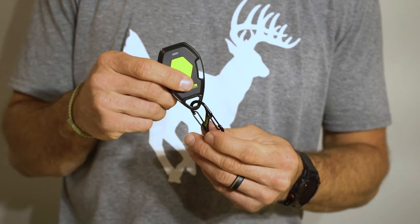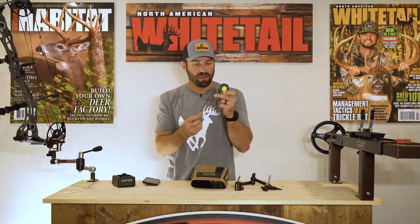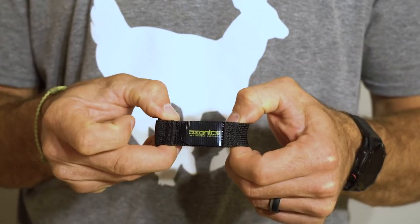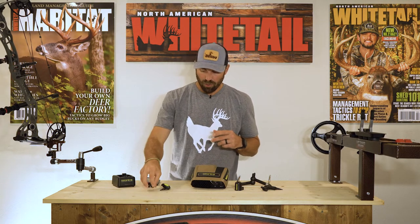Other things that come in the box that are new to Ozonics: one, a remote — we'll speak to the technological advances here in a bit. Also with that remote comes a customized branded Ozonics carabiner, allowing you to clip the remote onto your vest, accessory hooks, or tree harness for easy access — or just so you don't lose it, which is a reality with small things in the field. Also included is an armband so you can attach the remote to your arm for quick access, or around something else you have in the tree or blind.